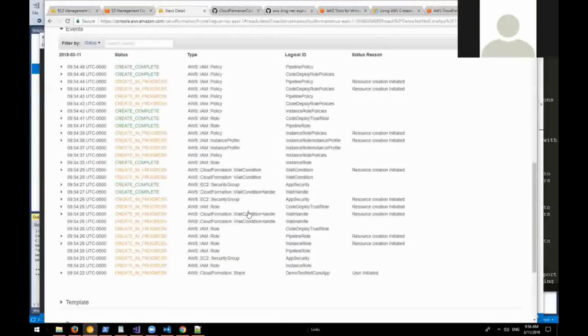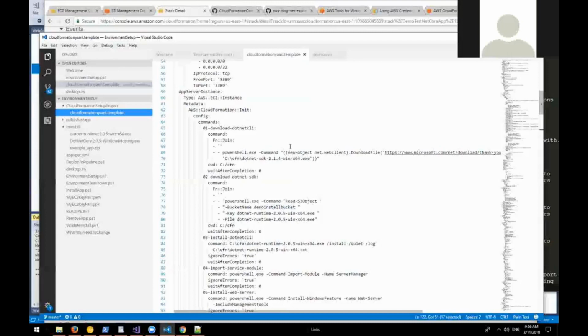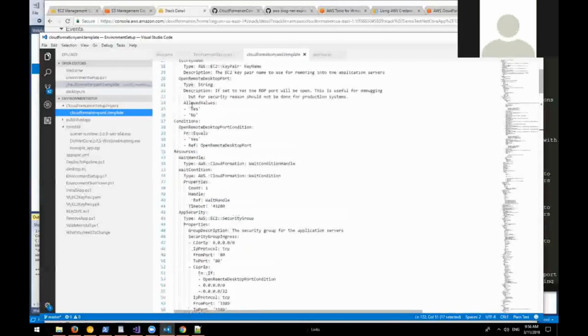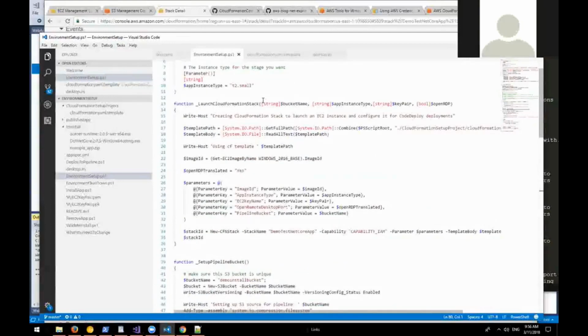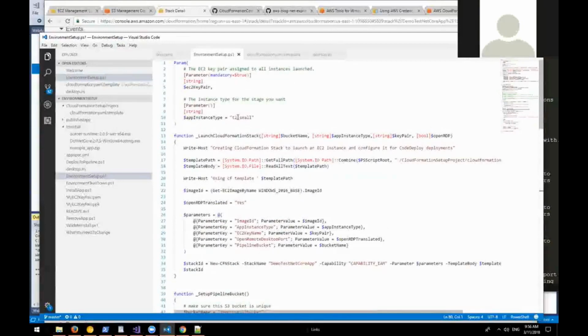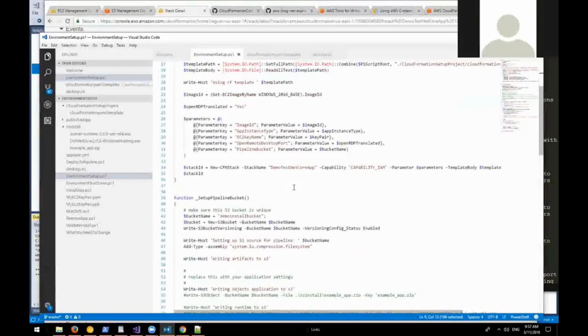And like I said, this takes an awful lot of time, 20 minutes or whatever, relatively speaking. But what it's doing is it's going through this CloudFormation template and it's applying everything. So it's actually creating your image. And I have actually hard-coded the instance type to be a T2 small. Probably should be a micro or whatever, to be cheaper. But, you know, I passed in my key pair. So feel free, this script here can be modified even more to meet your needs.